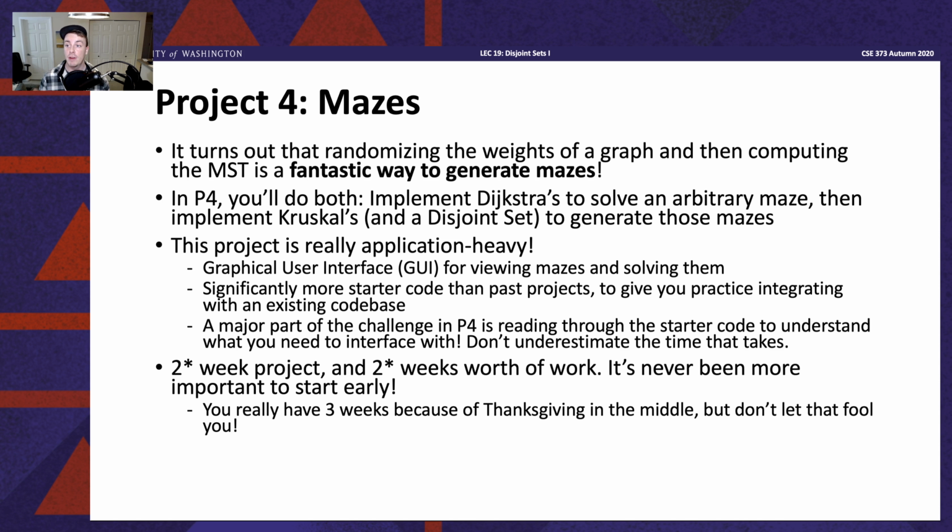A big learning objective on this assignment is also getting used to working in a larger programming project, right? If you go onto a research project or go into industry, you're going to have to work on much larger projects. And so there's a lot more starter code for project 4. And part of the reason we're providing so much starter code is because we want to give you practice integrating in an existing code base. So a major part of the challenge in project 4 is actually just reading through the starter code to understand what you need to do and what you need to interface with. Don't underestimate how long it takes to read code. It takes a while to read code and understand what it's doing, and then try to identify how what you're supposed to write fits in.